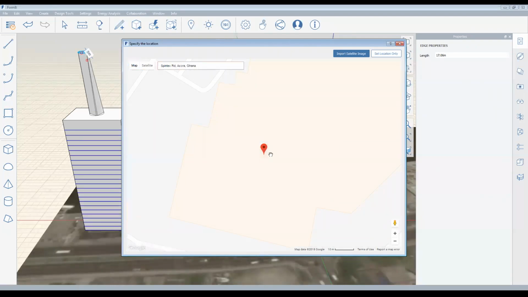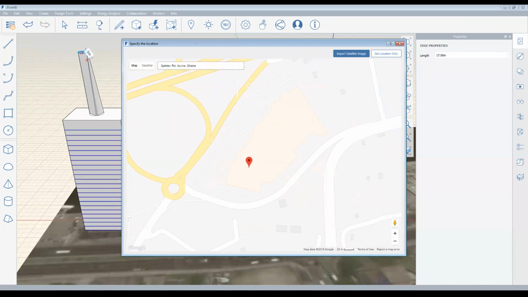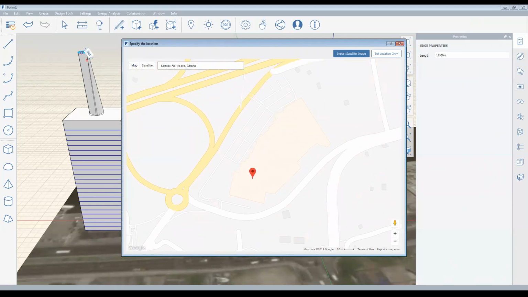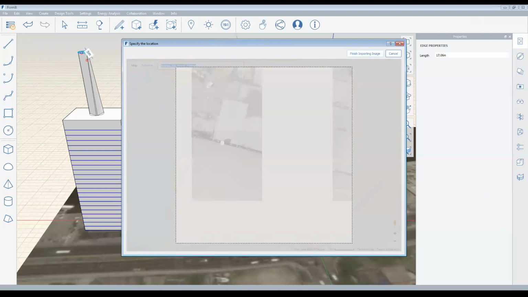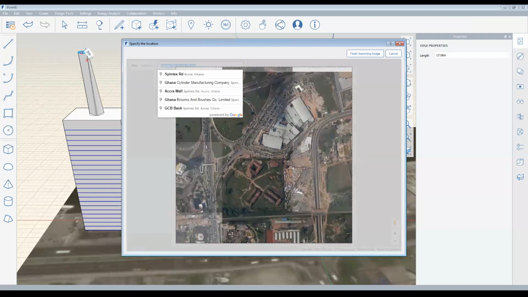Okay, so they say this is Accra Mall. You can see that this is the outline. If you are accurate, tell us, Kufre, you can let us know. You can import the satellite imagery, and it's going to give us the exact outline of that space. I can copy this.